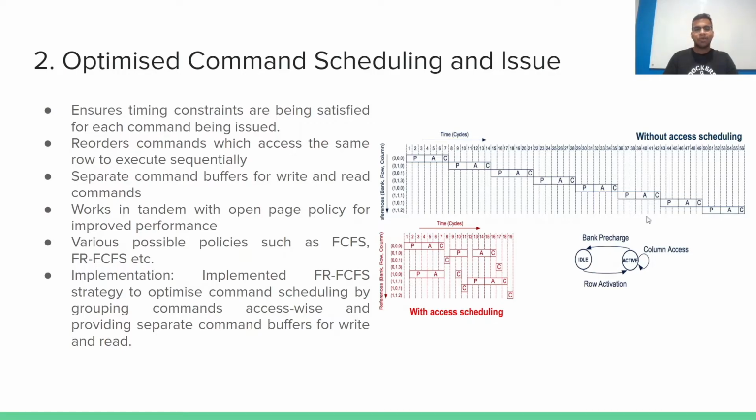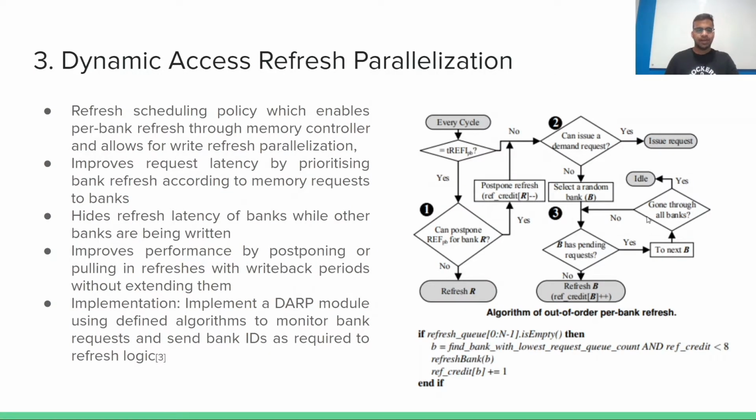Next, we'll look at DARP, or Dynamic Access Refresh Parallelization. This is a new per bank refresh scheduling policy to proactively schedule refreshes to banks that are idle or that are draining writes. In traditional memory controllers, we use all bank refresh mechanisms where a rank receives a refresh command. It sends the command to a DRAM internal refresh unit that selects which specific banks to refresh. The REF command triggers the refresh unit to refresh several rows in every bank for a period called tRFC.